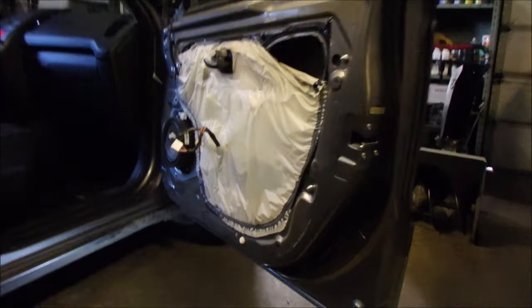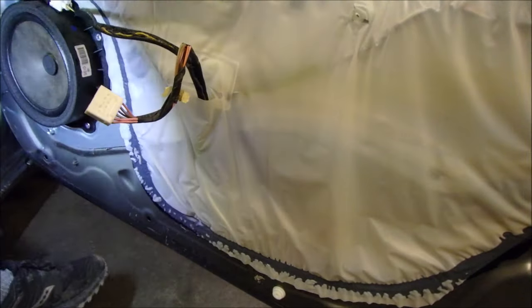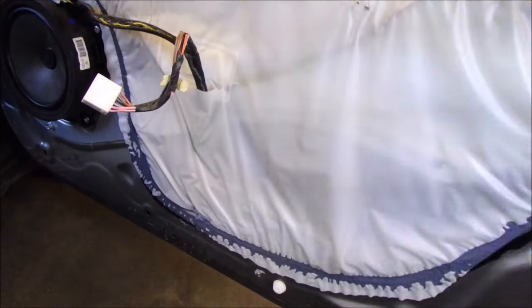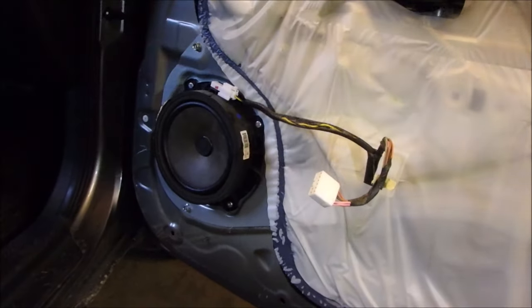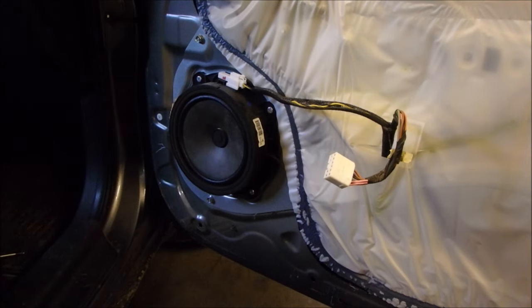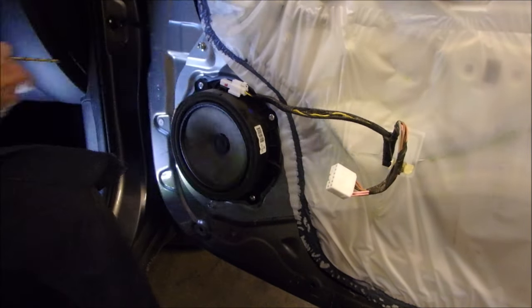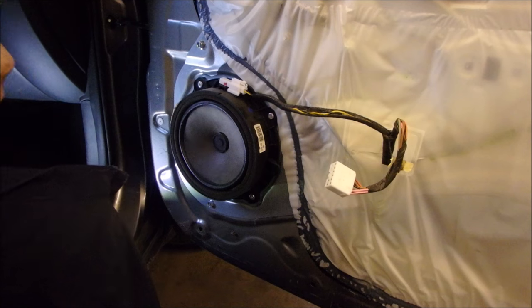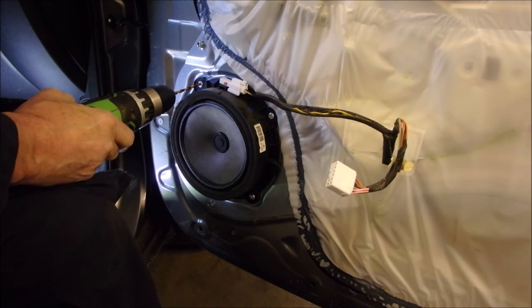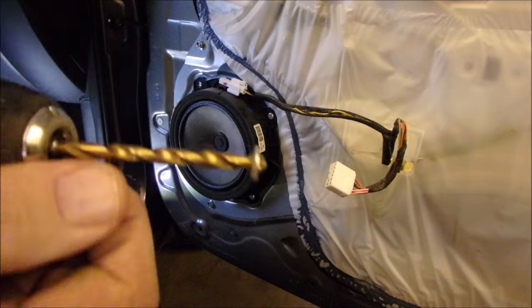Now, I've heard that this little speaker is riveted in. Let's have a look. The door handle hoosier came off. Yes, it's riveted in. Okay, let's get that speaker out of there. Right there, we have to drill that out. All right, we're gonna drill those rivets out. I'm gonna start with an easy one, then we'll go to a hard one. 3/16 bit. Good. That's all it is.